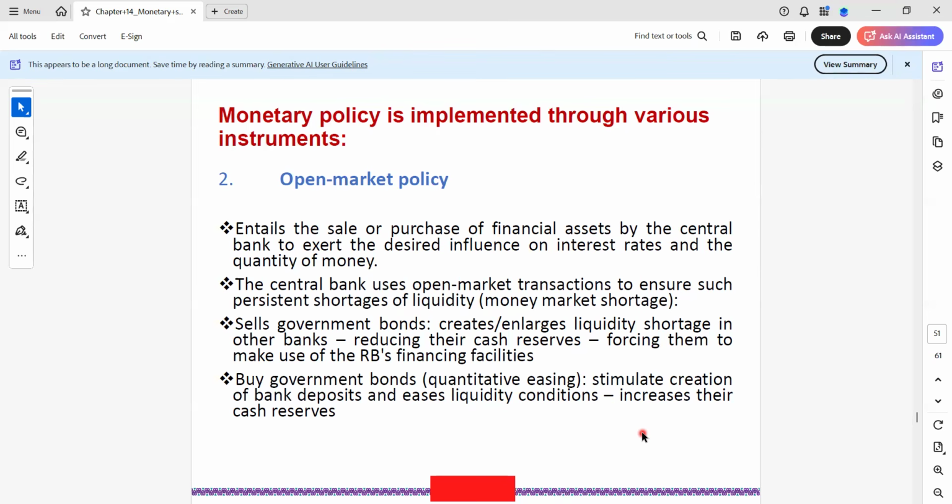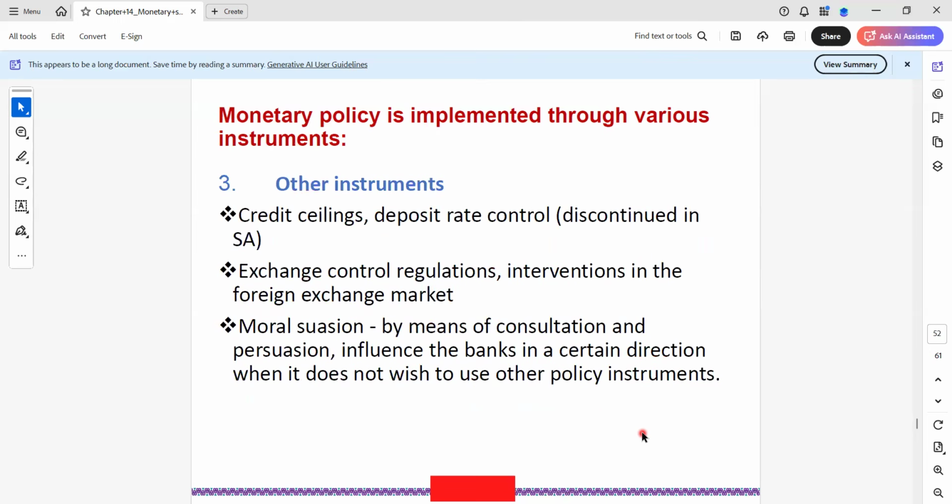And then also if they buy government bonds, excuse me, the central bank, the South African Reserve Bank, oh yeah, it is a central bank. The South African Reserve Bank will do what? Will buy back these government bonds. So taking back that certificate and giving them money, which will then create money, right? Which will then increase the money that is in circulation.